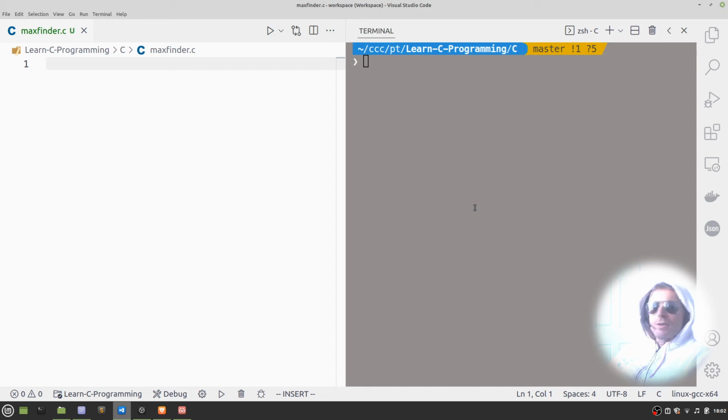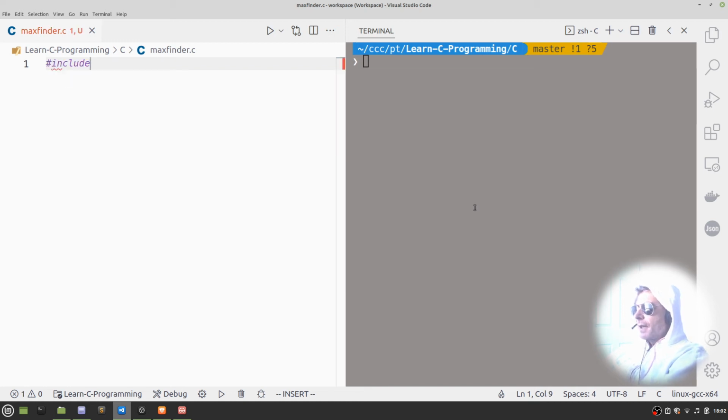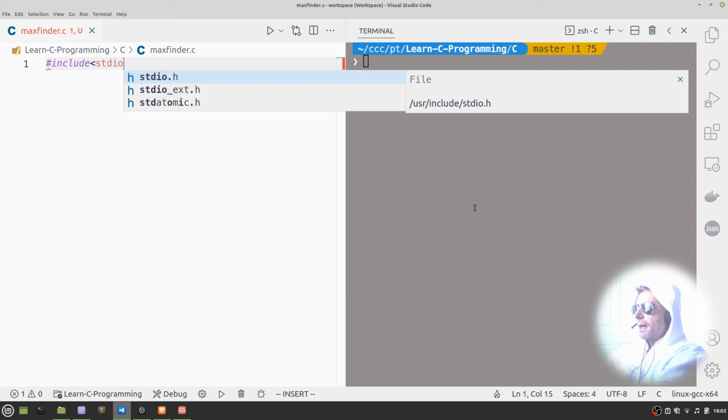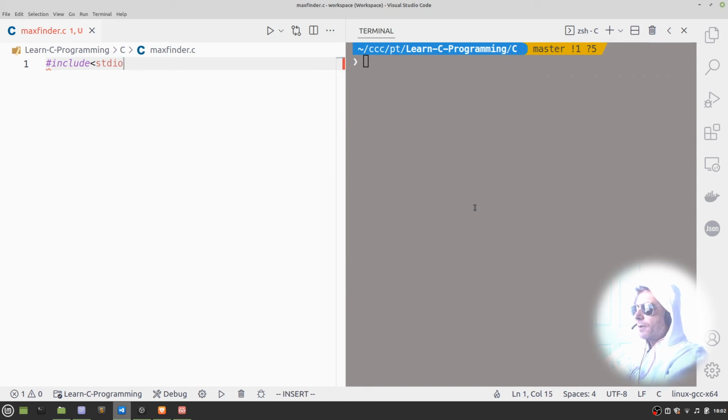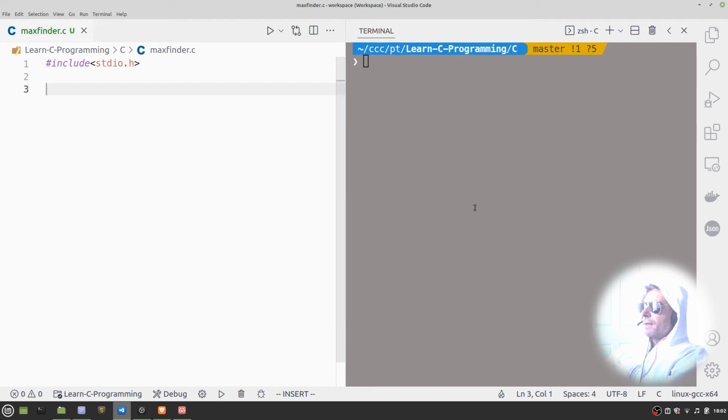What I'm going to do is talk about it as I go through. So without further ado, let's write some code. So first thing I'm going to do is I'm going to include stdio standard io .h, and that's a standard C library. You'll always use that one. And I'm going to write int main. You might be used to using int main in Python.